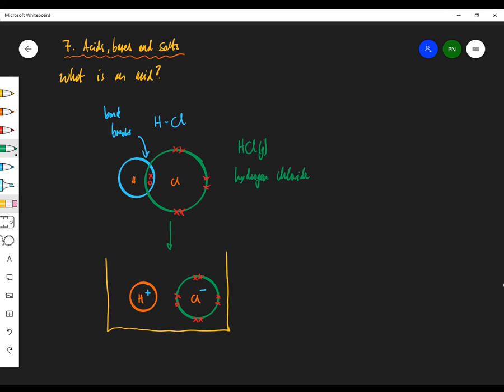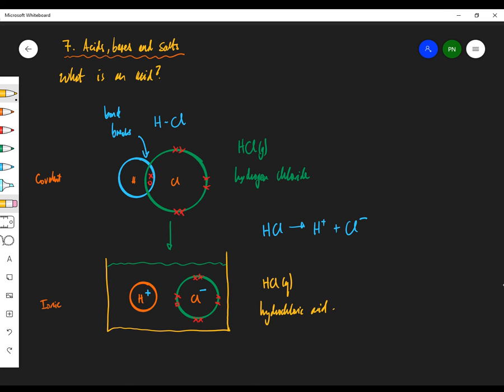Now this is when it's in water. So let's draw the surface of the water there. Up here we have the bonding is covalent, and down here, it's ions, isn't it? So we could call this ionic. The bond breaks, and there you go. Let's draw this out in an equation where HCl gives us H plus and Cl minus. Now this solution at the bottom is HCl aqueous because we've dissolved it in water, and we call this hydrochloric acid now.